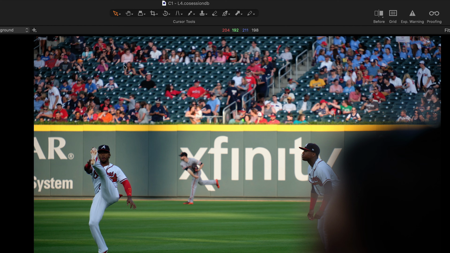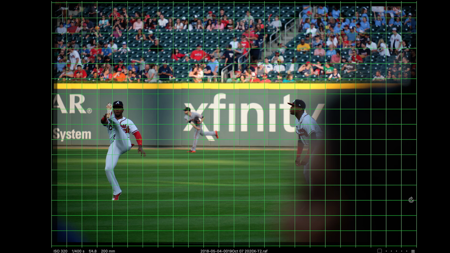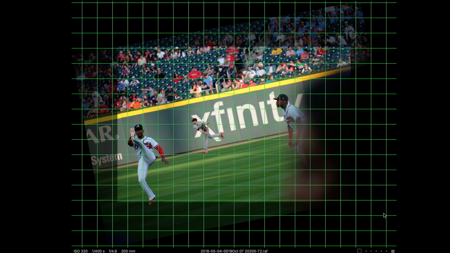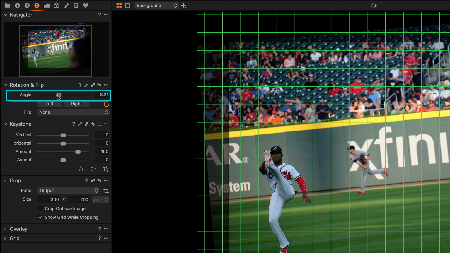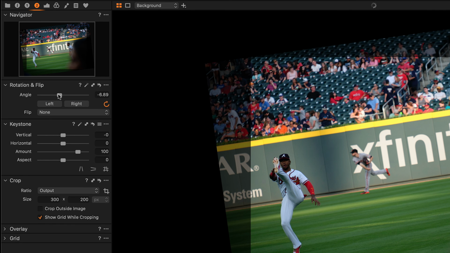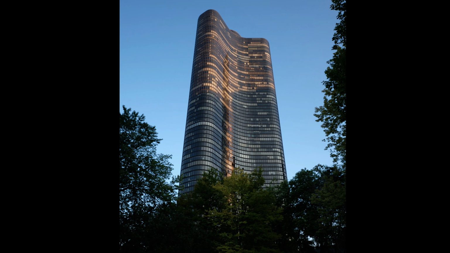Pretty basic. The other thing you could do, obviously, is click rotate freehand, and then you could just rotate the picture freehand based on a grid that pops up. You may find it easier to actually turn the angle using the slider instead of trying to turn it from the corner. Next is the Keystone tool, which allows you to correct perspective distortion based on a lens.